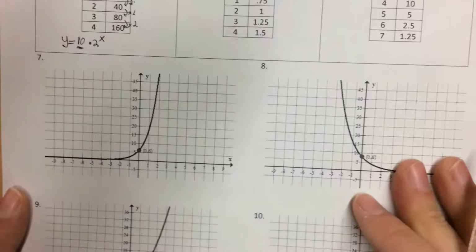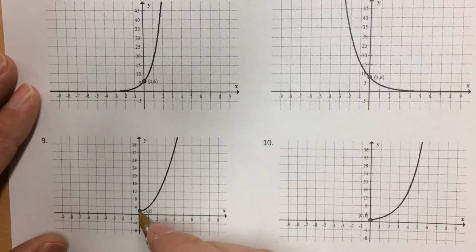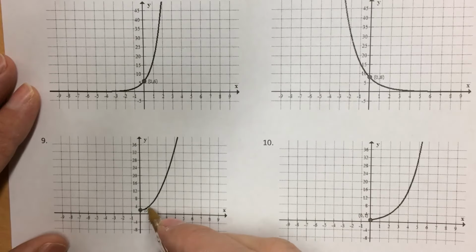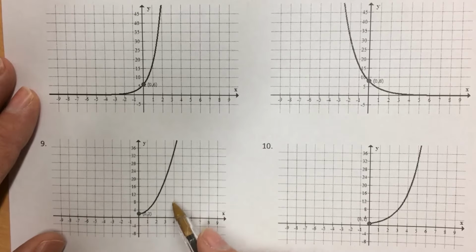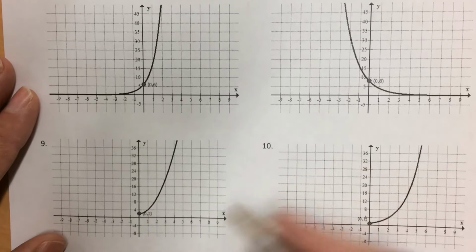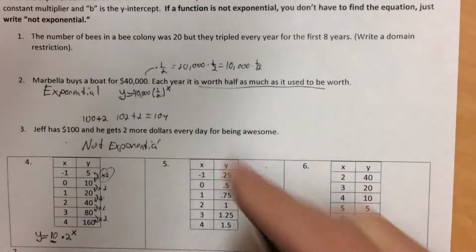All right, I'd like to do number 9 and number 10 here. Number 9, the point starts out at 0, 2, it says. And then we've got this point. It sure looks like it could be half of an exponential with a domain restriction. However, oh, you know what? Did we need a domain restriction here for this exponential number?